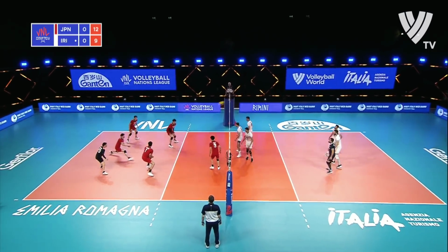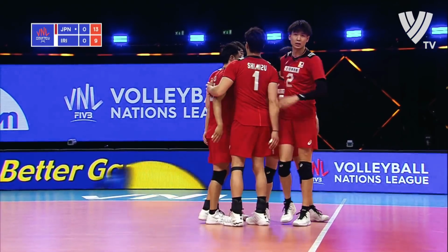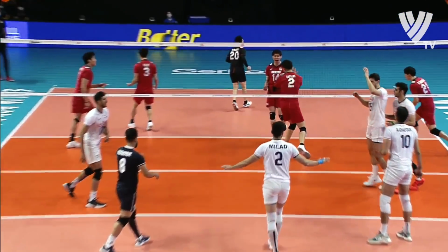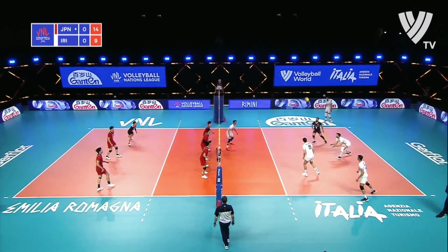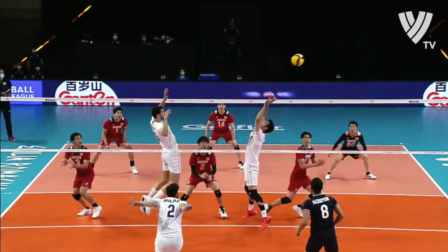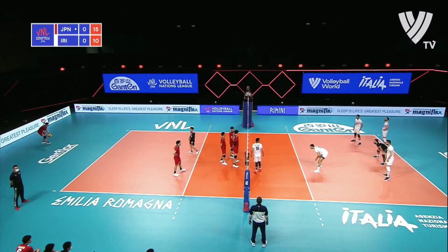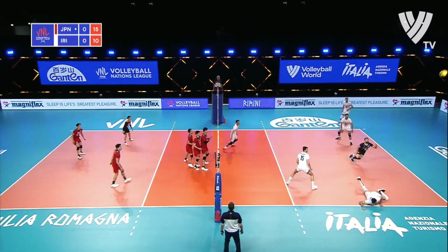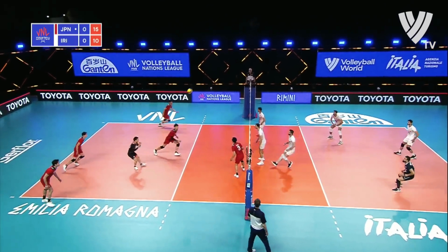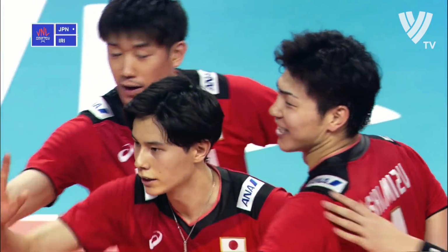Gaffour serving. Another punchy end product to the rally from Taichi Onodera. Hiro Shimizu on serve. Over the head set, that's more like it. The diagonal found by Ame Gaffour. There's a chance to see what he could do. And the answer is drill that serve into the corner. Going to be a free ball here for Japan to try and kill, which they do yet again. Takahashi started and finished it.